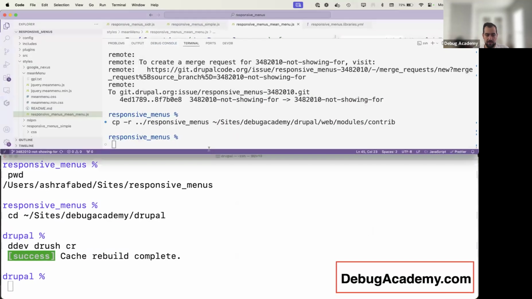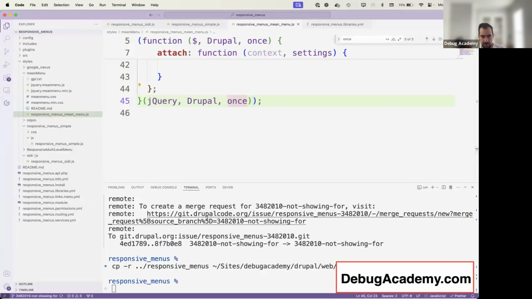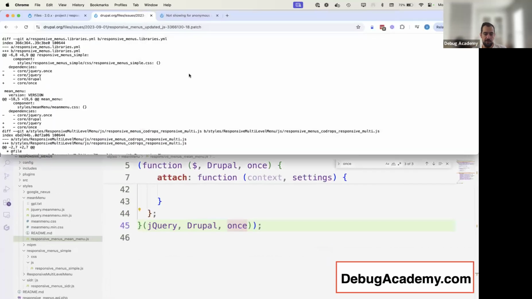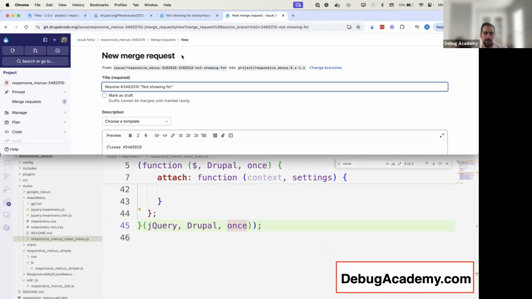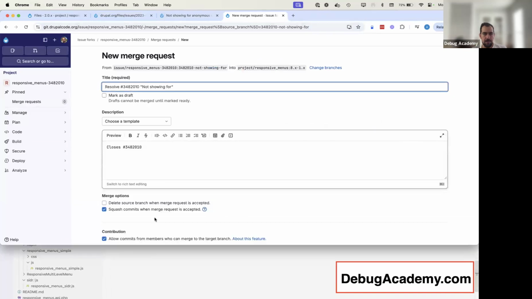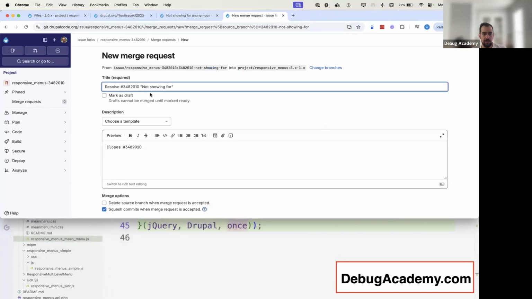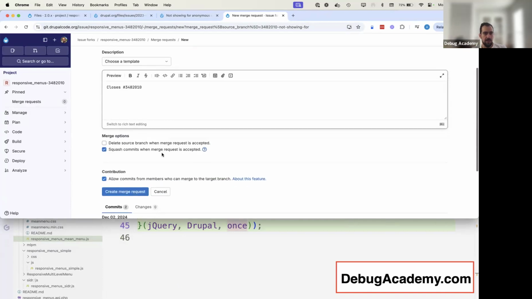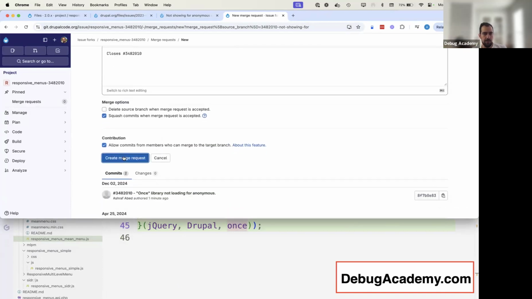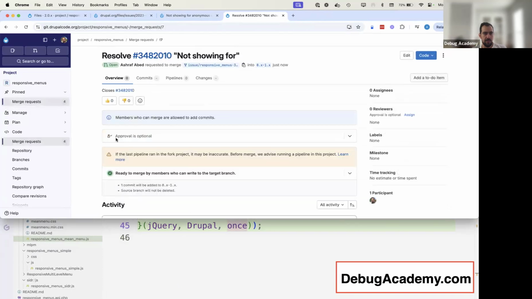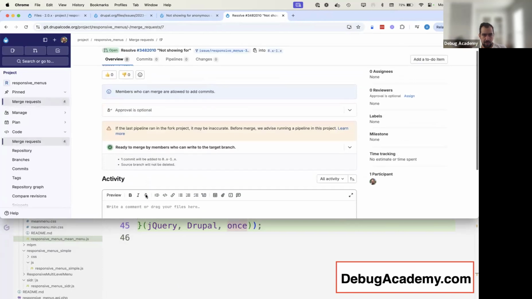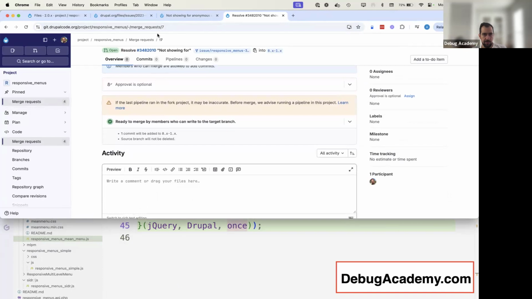So now I can feel a little more confident when I go to create the merge request for the issue on Drupal.org. Okay, this closes that. Create merge request. Okay. And ready to merge. All right.